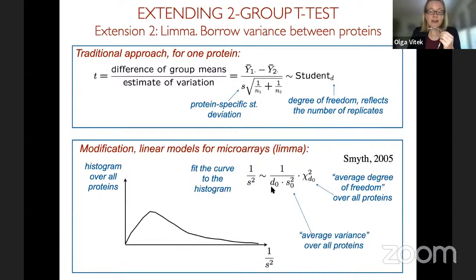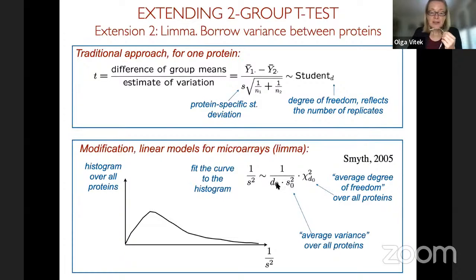And this curve has 2 parameters, D0 and S0. This S0, you can think of as the average or consensus variance over all the proteins. So this would be the variance which we would use if we wanted to assume that every protein has the same variance in the data set.